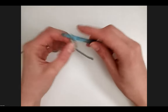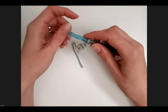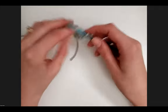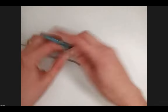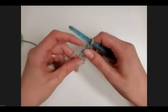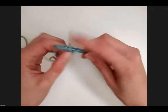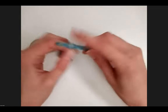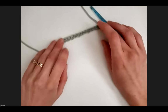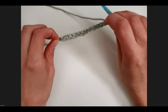While chaining, I'm curious — drop a note in the chat and let me know what your level of crochet expertise is. Are you a brand new beginner or do you have many years of experience? Have you ever done this stitch before? Let me double count and make sure I got my 12. One, two, three, four, five, six, seven, eight, nine, ten, eleven, twelve, thirteen — all right, I need to pull one out.